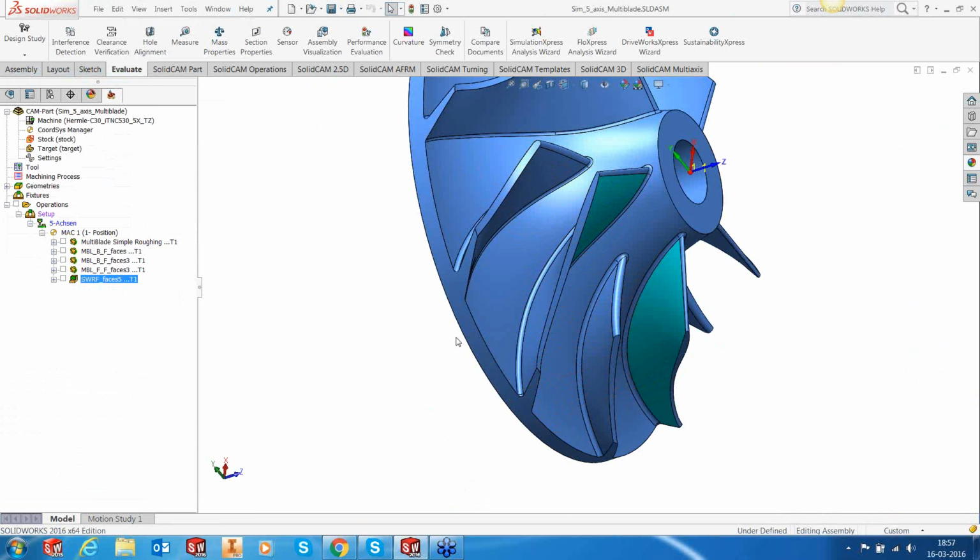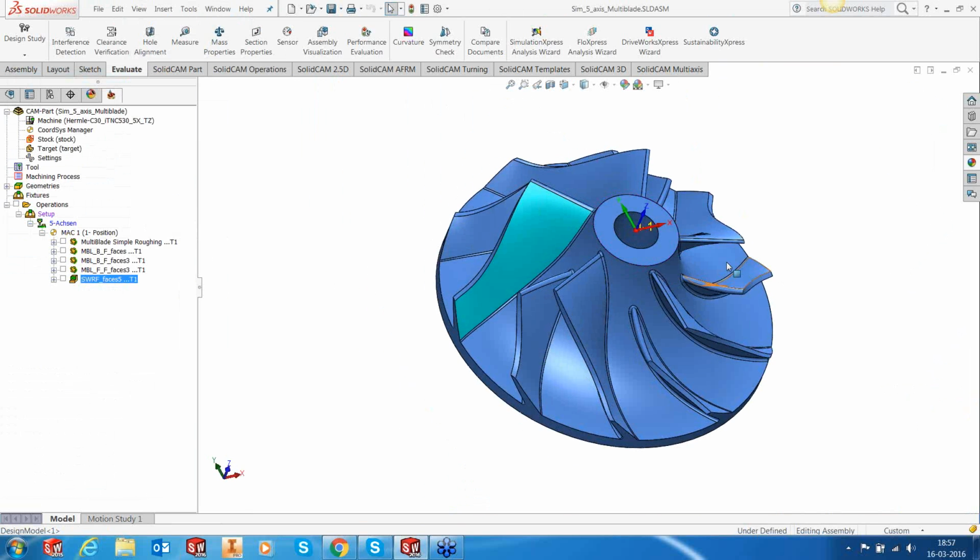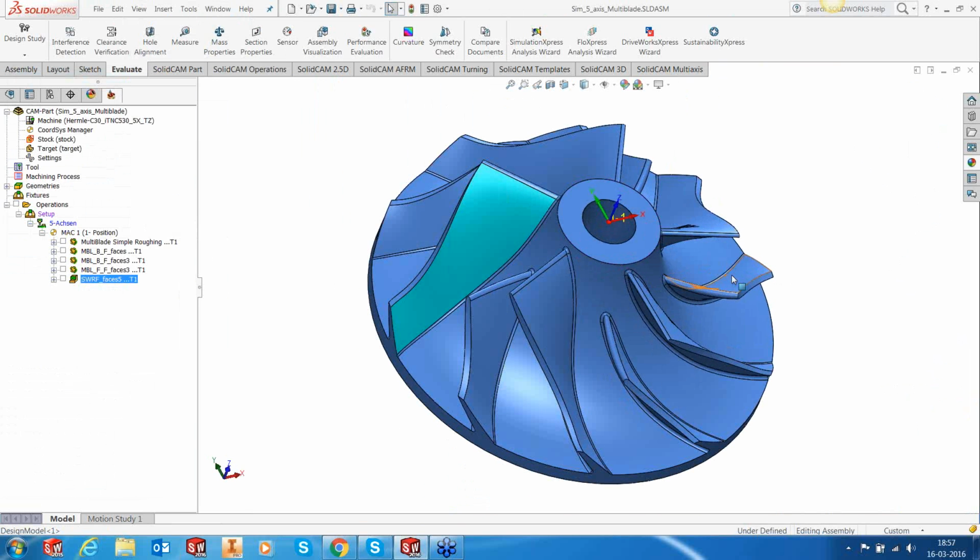So if I look at a relatively simple impeller, it can be machined very quickly. You could have a part and probably a program out in less than 30-35 minutes roughing, because that's the most critical aspect of multi-blade machining, is the roughing itself. So quick programming, less fatigue on the programmer, guaranteed and reliable tool paths to machine on your 5-axis machine.